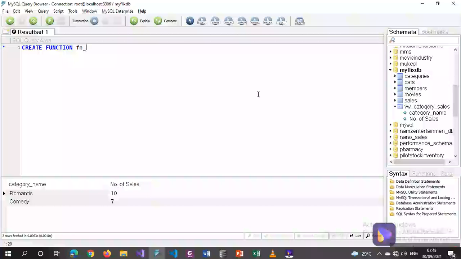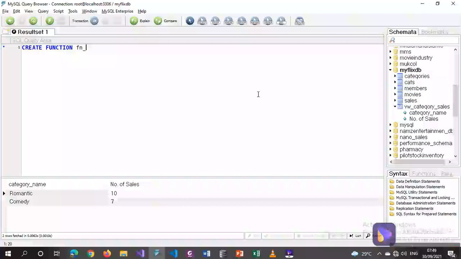So maybe I want to look at a function that computes the age of a person, because we expect that in an information system, we don't ask members for their age, rather we just ask for their date of birth, and then with that value we can compute the age.